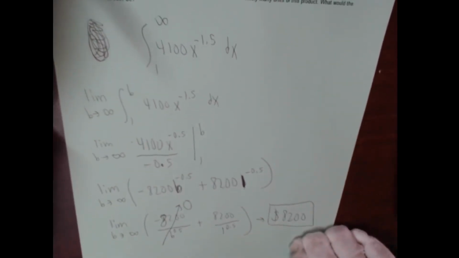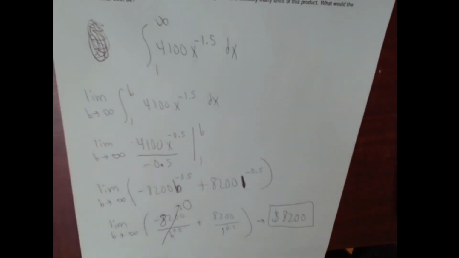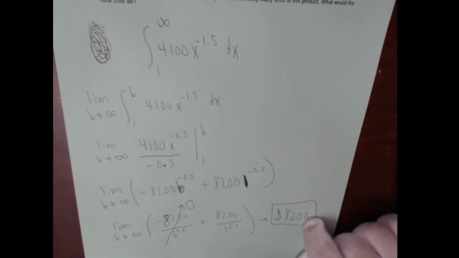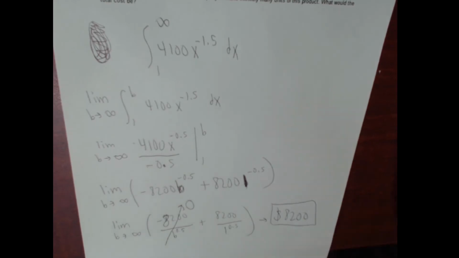So that would be the total cost if you could produce an infinite number of goods, assuming that's the marginal cost, meaning the cost to make the next item. If that shrunk fast enough, you would have a total cost to produce as many as you wanted, which may or may not be reasonable. It's becoming more reasonable as we start to invent more sophisticated robots that need very little maintenance.